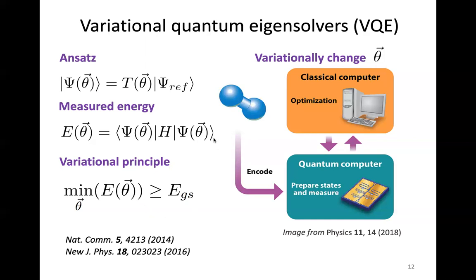But for that, if we would like to do it for some molecules, we would first need to understand how we should map our molecules onto our quantum hardware, because we cannot just measure the energy for the quantum hardware and for the molecules. And also, one has to understand why the classical computer comes into play. So imagine that you don't have to measure this eigenstate of energy, so this quantum measurement is not required. Then you would just have an oracle which gives you the value of the function E of theta.